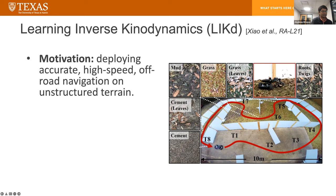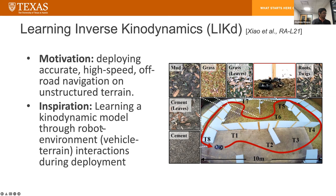We want our robot or car to drive over things like cement with leaves, mud, grass, and so on. The thing to note is that these variations are not discrete — you can't come up with a discrete class for each type of terrain. It's not homogeneous; it's actually varying. Learning this kinodynamic model could actually help you understand how the robot will interact with the environment. What we want to do is have a mobile robot track a reference trajectory during deployment as quickly and accurately as possible.